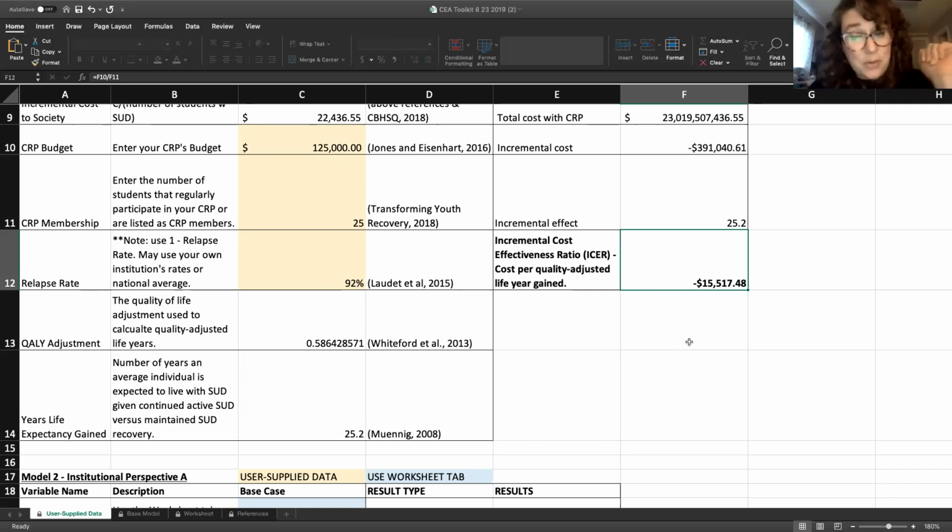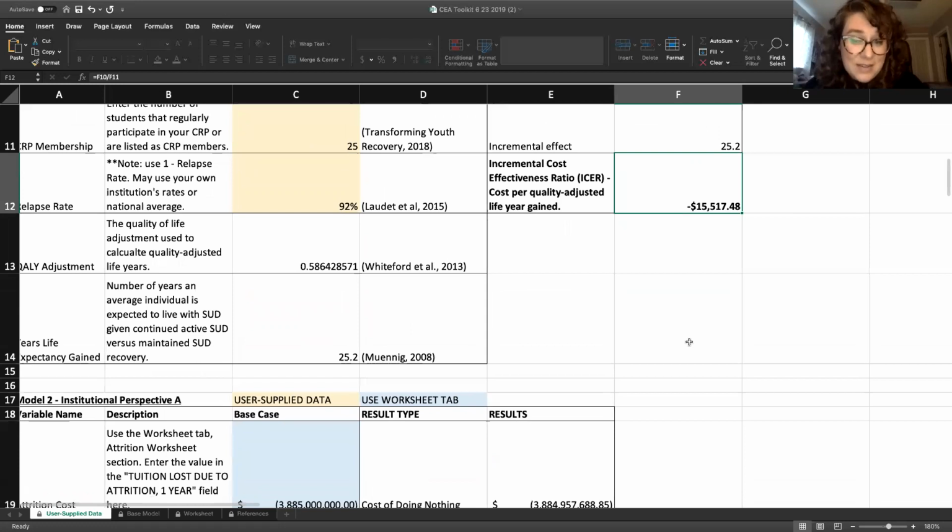And again, most programs cost money. Most of the time, we do a cost effectiveness analysis. We're happy if we get a nice, small, but positive number, right? So we're actively saving, and we're actively saving a heck of a lot of money. So this is a fantastic result, right?